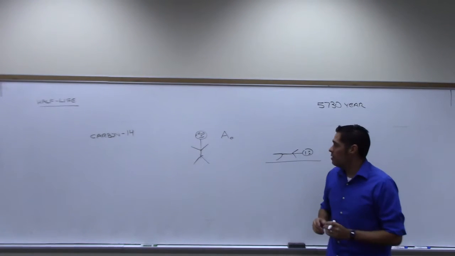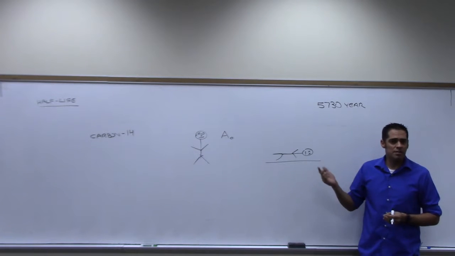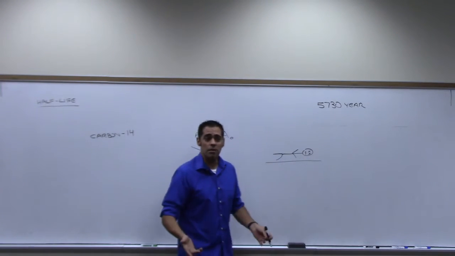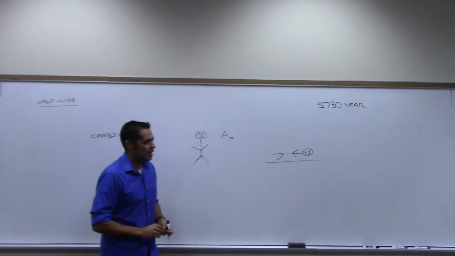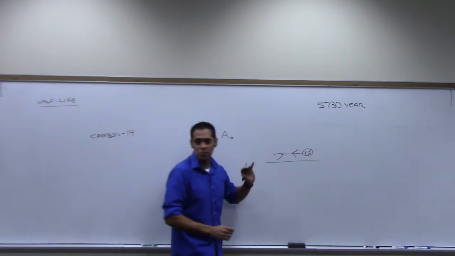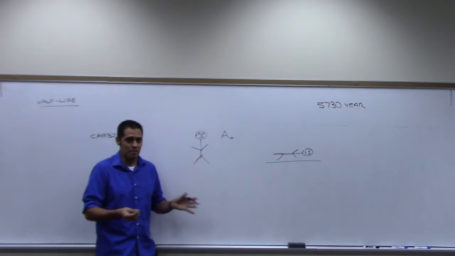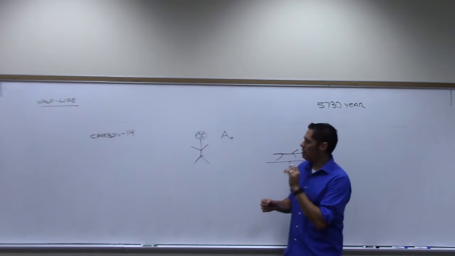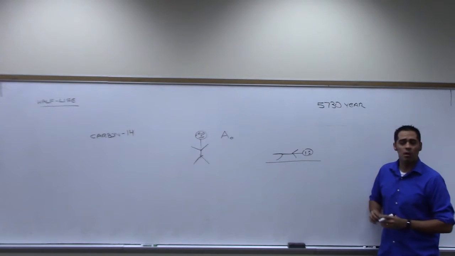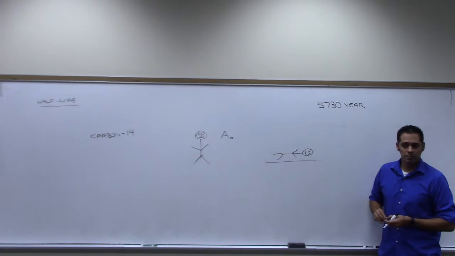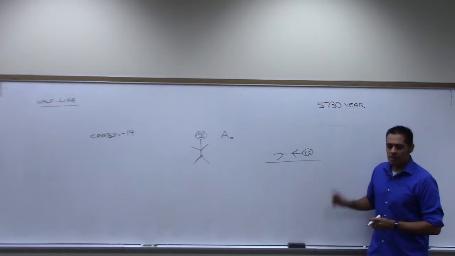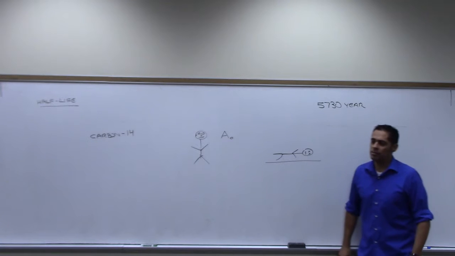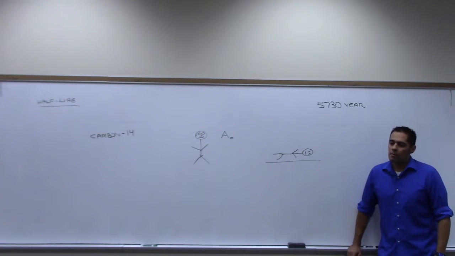So this is what we do. We have archaeologists that go dig up some bones somewhere, right? Hey, we found some bones. How old are they? So they go in, they grab the bone, because if it's real old, it's not going to be much left other than bone, right? They have very precise instruments, and they're able to measure the amount of carbon-14 that's there. All right? So they measure the amount that's there, and from that, they can determine how old the bone is. How do they know where it started?